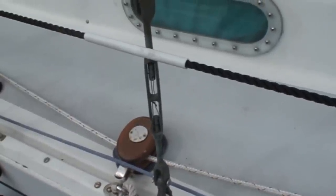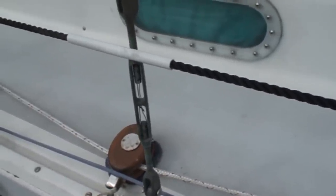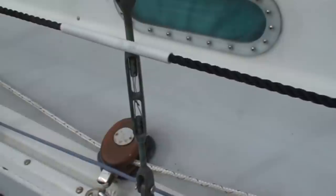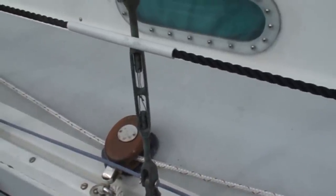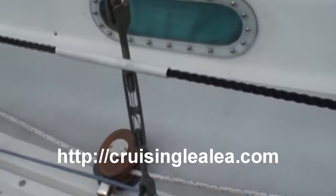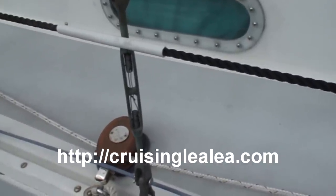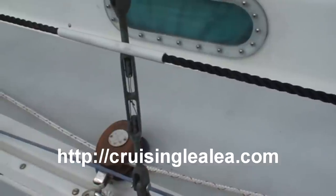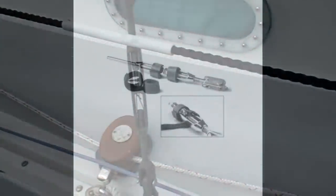Now, I normally use safety wire for this, and I didn't take it off for this demonstration. Most people use cotter pins, but I got in the habit of using safety wires, but I didn't have to take it off, so I didn't bother, and I probably won't until the next time I need to take my rig down. But I'm definitely going to lay in a supply of these little pin wraps. They look like a really, really cool little product.